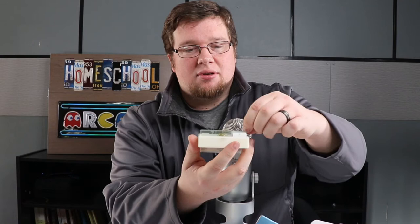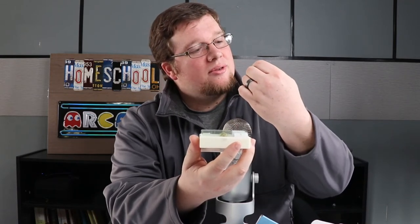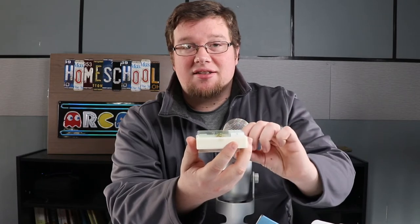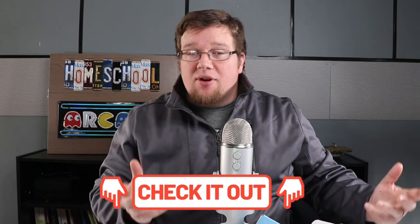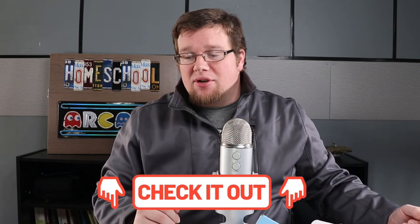These are genuine glass slides for you to look at different kinds of insects. There's a mosquito, and then this one is a honeybee mouth — very interesting. There are all kinds of adventures and things for the kids to experience trying one of these slide kits with their microscope. If you're interested in buying one, we have a link in our description that also gets you a 5% discount on any of these items.